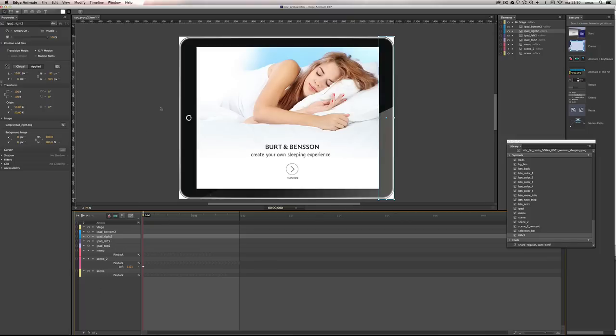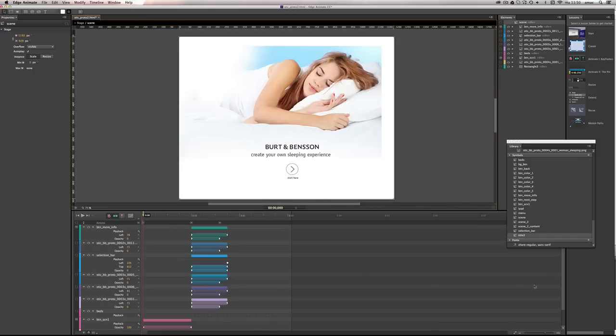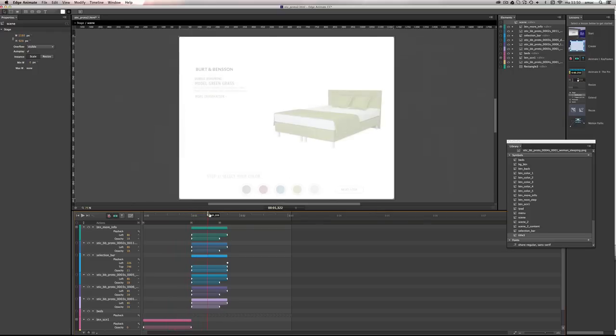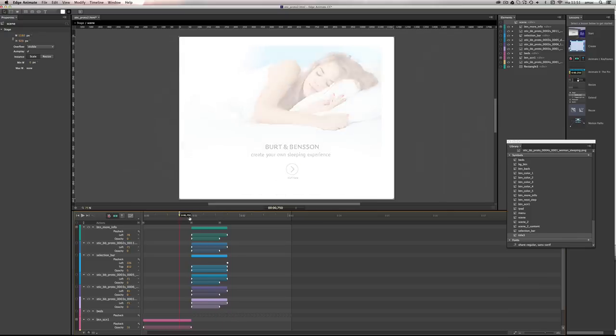As you can see, this is the entrance scene. In this scene we have everything animated to go from this Sleeping Beauty to the first bed that we need for our first step. If I click on this scene, you will see that there are a couple of layers in there with timelines, and it basically works like this. If you scroll through it, the scene is fading out and our bed is fading in with everything that is attached to our bed. That's what I like to have animated. This is the way that I wanted it to animate.